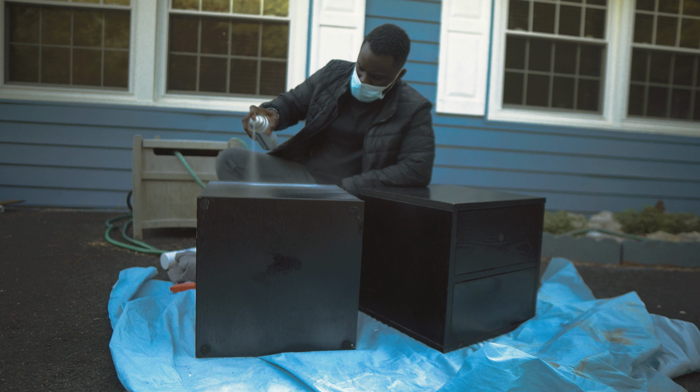Yeah, so now the next thing to do is to clean the surface. Apply some Windex to it and just wipe it clean and dry. And the next step after that, properly shake the can. And start applying. Make sure you maintain a distance from the wood as well.